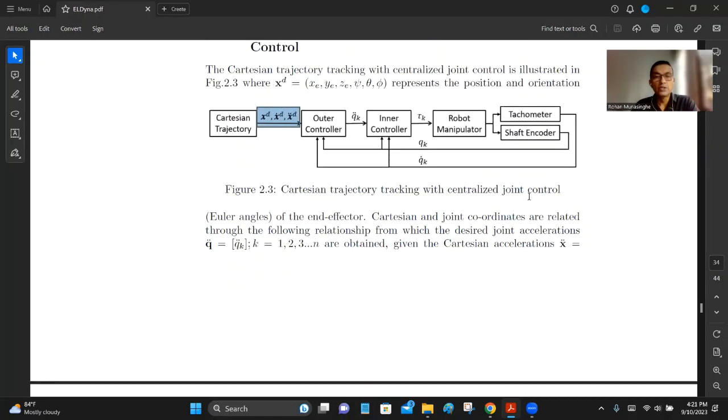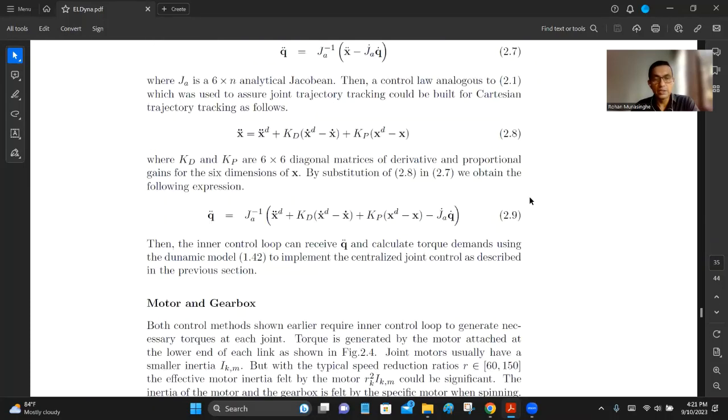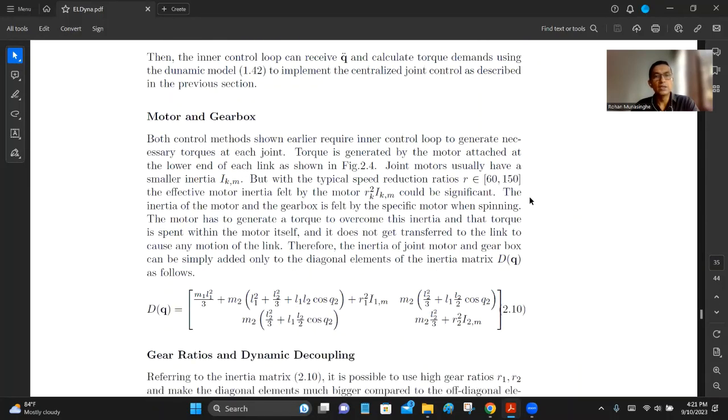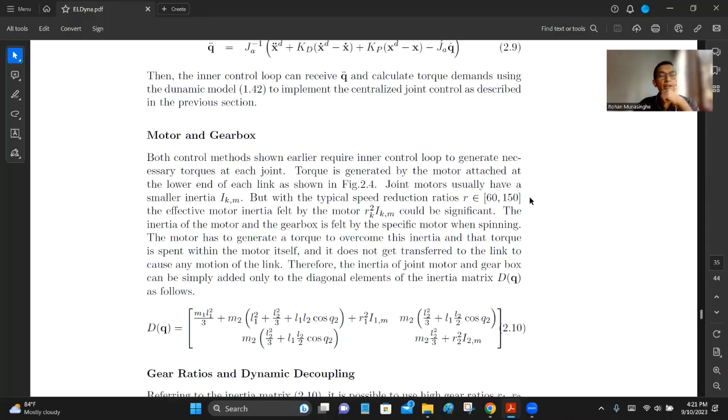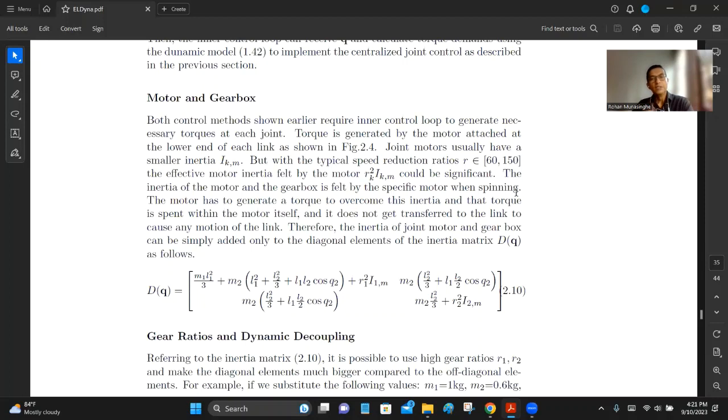Resume recording, right? So now let's move on to our next discussion, the last part of this chapter, motor and gearbox. If you remember, what we have discussed so far is actually the links, link one, link two, and so on, right? But at the joints, there's a motor and a gearbox. In our discussion, we have not discussed that specifically, and some of you might have already understood. Is it not a part of the link itself? So do we need to separately address it?